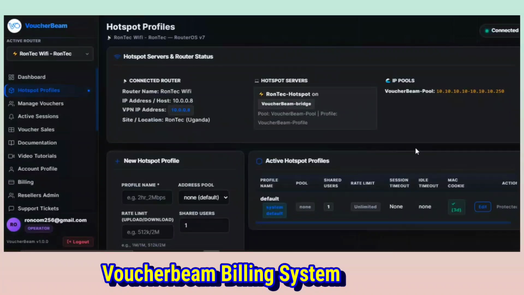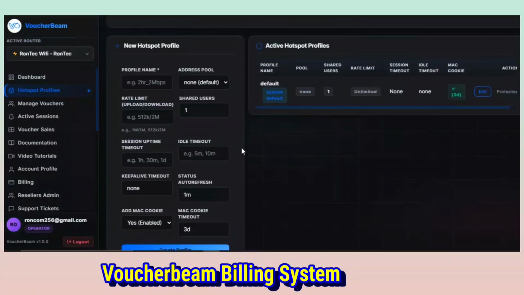Now the bridge is already added to the router or Mikrotik. As you can see, everything is okay and now running.